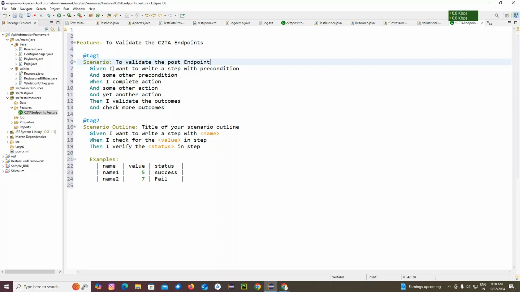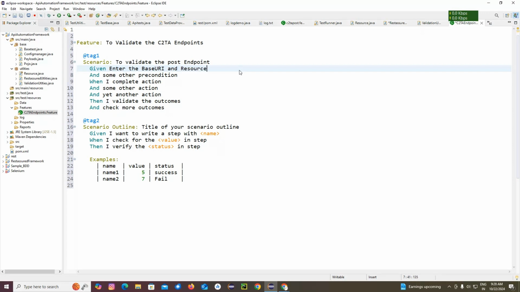Okay, Given, right? Given as a precondition, right? Enter the base URI and resource.